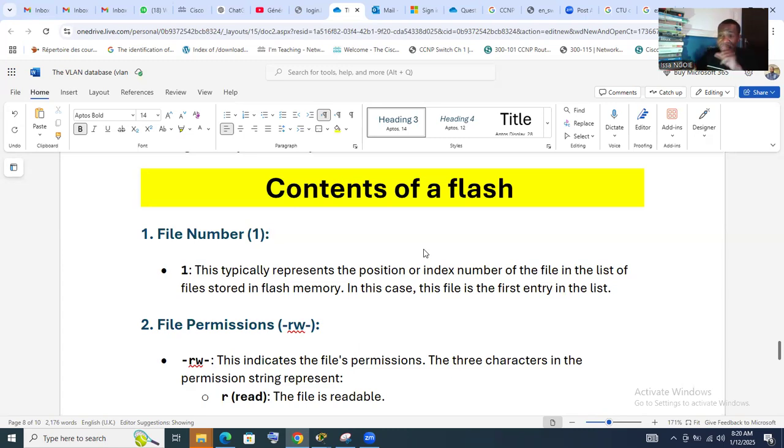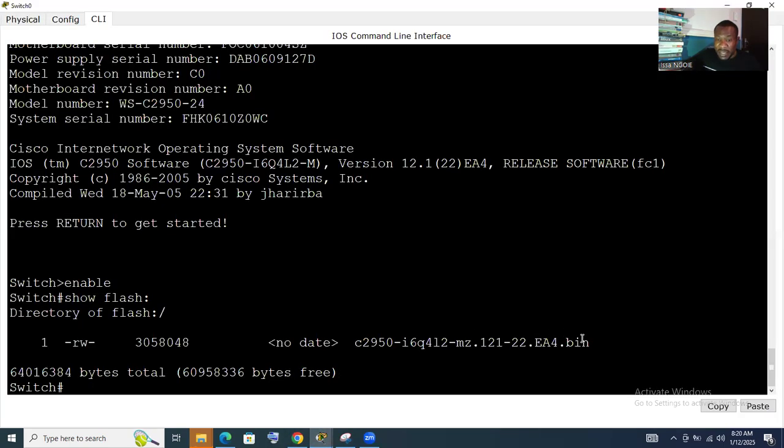This number one shows your file is in the first position. If you see number two, that particular file is in position two. This iOS image is in position one. If you have another file down here, it's going to be in position two, three, and so on. So it's just showing the position.